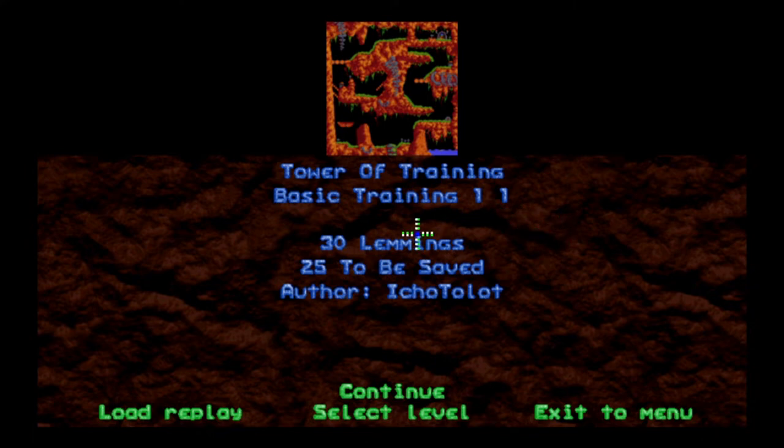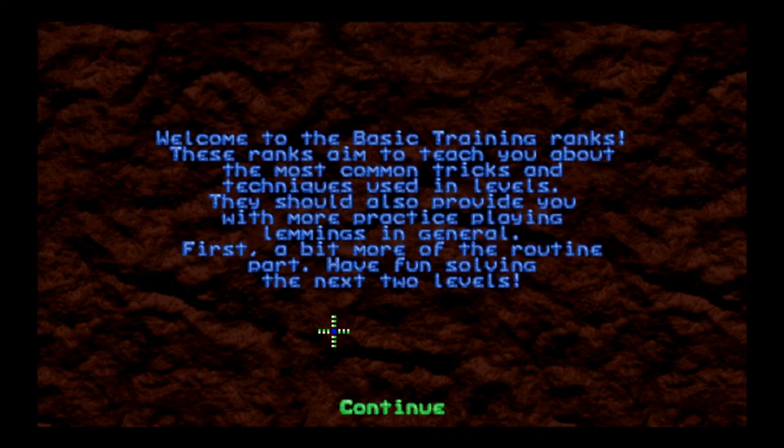So, Tower of Training. I don't know if there's going to be introductory text before the basic training levels. The game might stop talking to us now, but we got to get from bottom to top, I see. Tower of Training. 30 lemmings, got to save 25. So let's do it.